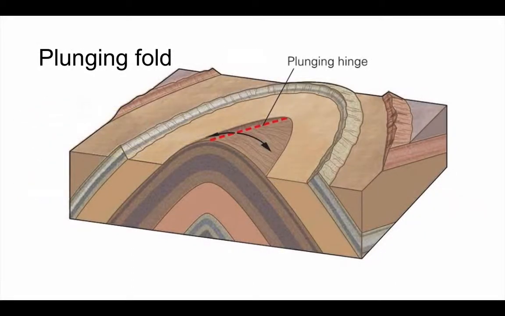The other difference between the folding we've done before and A-level folding is the occurrence of what we call plunging folds. These are quite common in nature. These folds work in the same way as the ones we studied for AS. The only difference being the hinge of these folds, the axis of the fold if you like, is inclined. We describe that as a plunge. It gives a very distinctive V-shaped pattern to the outcrop of beds. Now we're going to spend a lot more time in class working on this, but you need to be aware that this is the case.